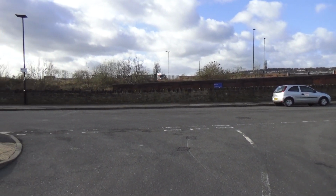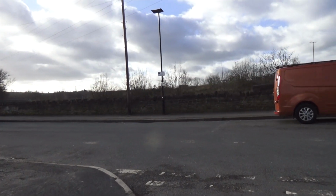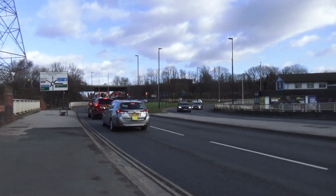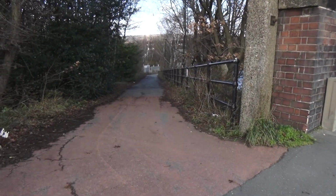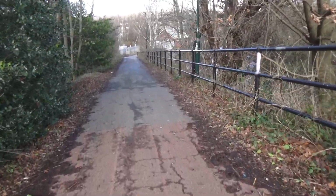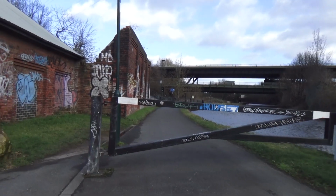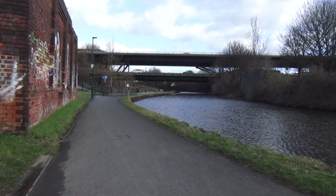And I'm going to get onto the canal and take the journey up from there. I just had to get across the road from the other side and see Tinsley up there, see Meadowhall down there, and I'm off down this towpath. So on the other video you'll have seen me coming from Attercliffe down there, and I'm coming up to the Tinsley Viaduct. Then I'll just pick up on the other side of Tinsley Viaduct.